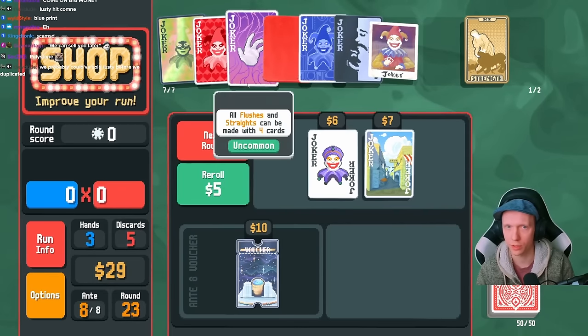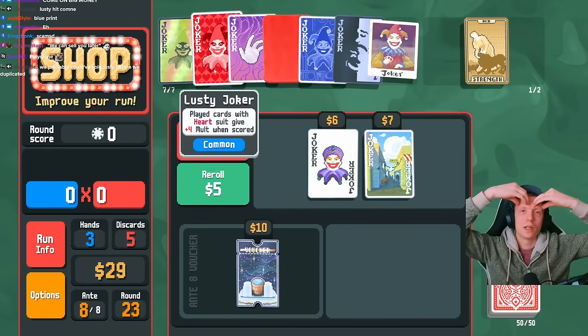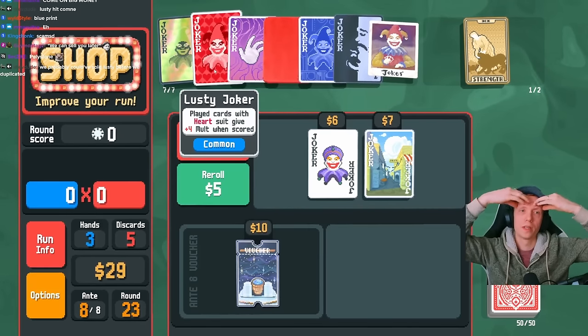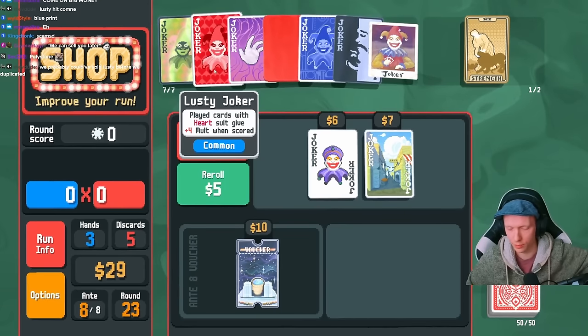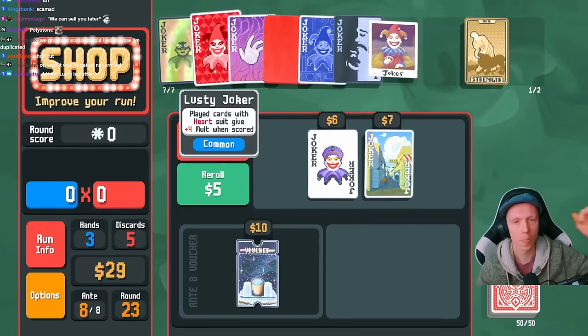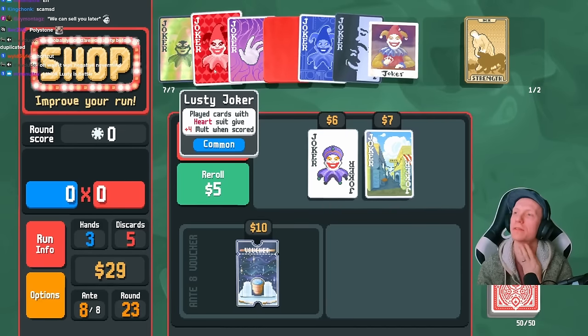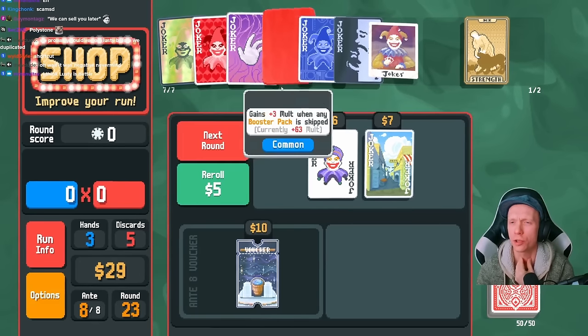Fortune Teller is plus 22. Is that better than Lusty? Our second Lusty. So if we play five hearts and one of them triggers three times, Lusty is better. We don't always play five hearts. Sometimes it's only four. Yeah, Lusty should be better in general.